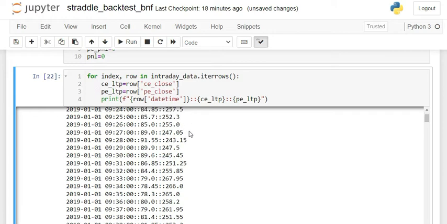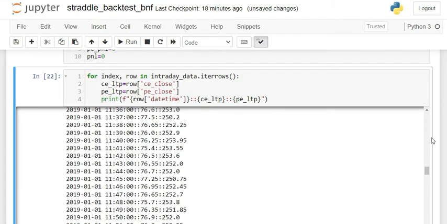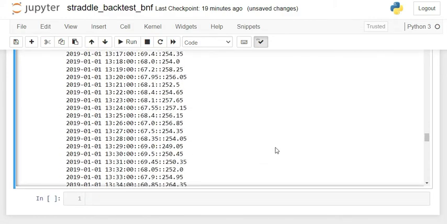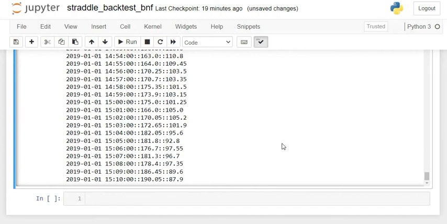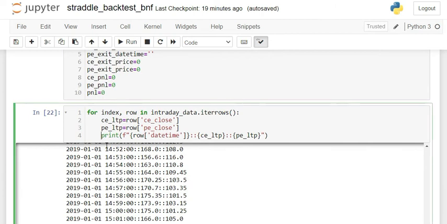It keeps printing, and it is clearly taking data till 3:10, where call LTP is 190. Okay, now this is working, so you just comment this out. We don't need that, we were just checking.